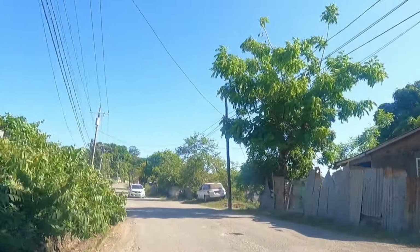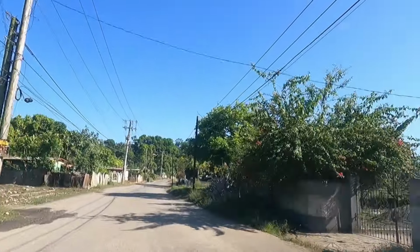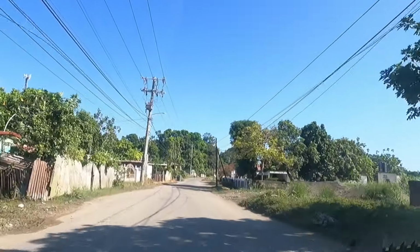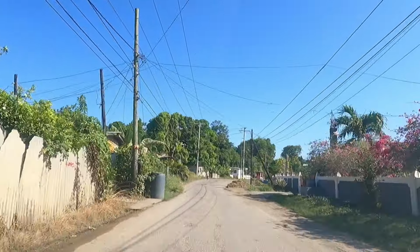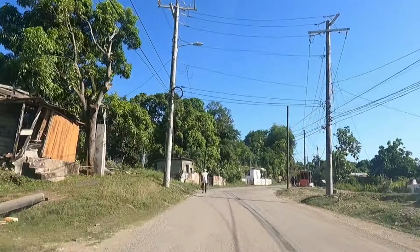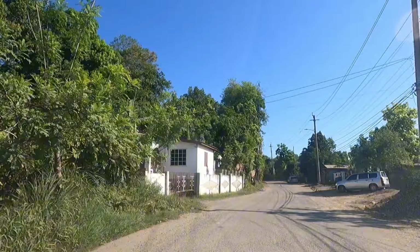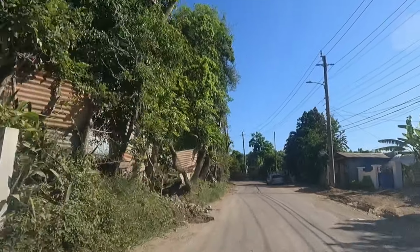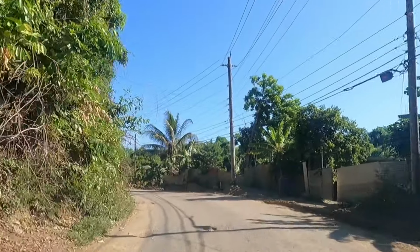Also, if I remember, I came here one of the times when it was really flooded, especially around here. All of these houses were underwater. So what do you think they can do to prevent flooding around here? Because I know they cannot really lift the road, as that would cause more water to go over into the houses on the left or on the right.